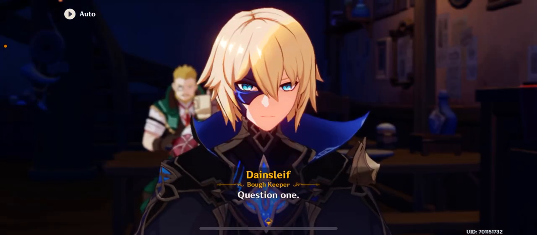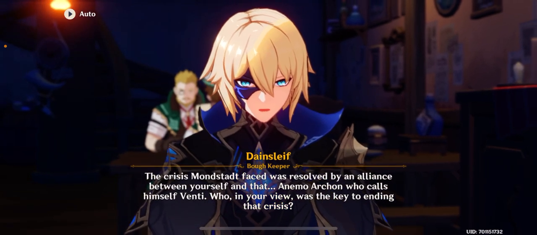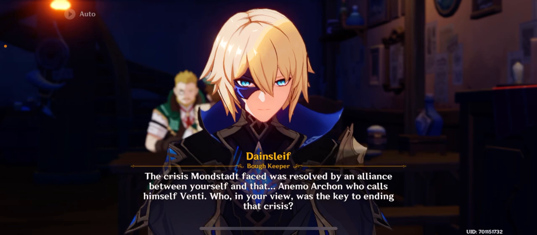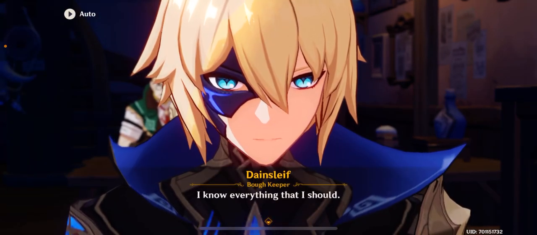Question 1. Go on. The crisis Mondstadt faced was resolved by an alliance between yourself and that Animo Archon who calls himself Venti. Who, in your view, was the key to ending that crisis? How does he know who Venti is? I know everything that I should.